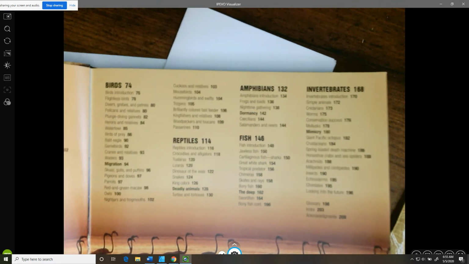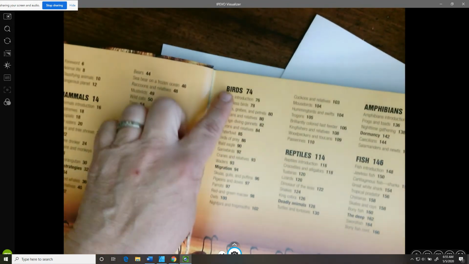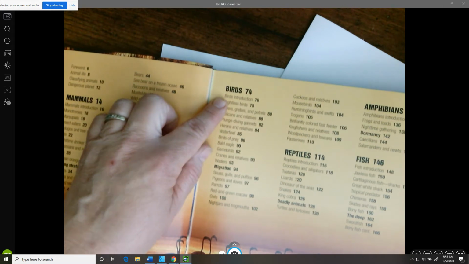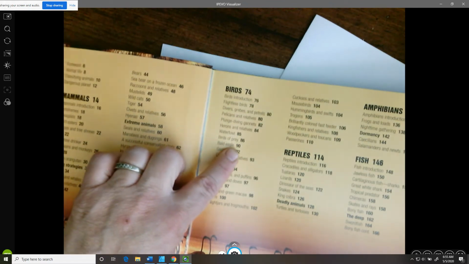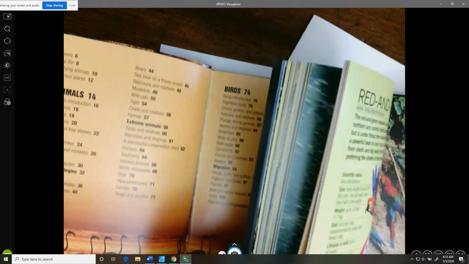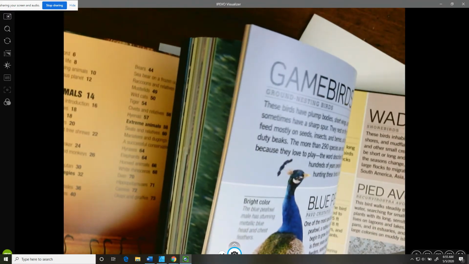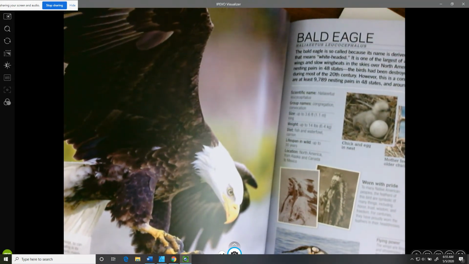We didn't. If I wanted to learn about bald eagles, I know that's a bird, so I would look underneath the category of birds, and I could easily look down in alphabetical order. Bald eagle is on page 90. Let's double check and make sure that's just right. Let me look through page 90 for us. I see some birds starting in the 90s. And on page 90, guess what I find? A bald eagle.